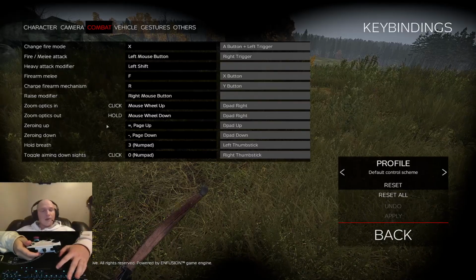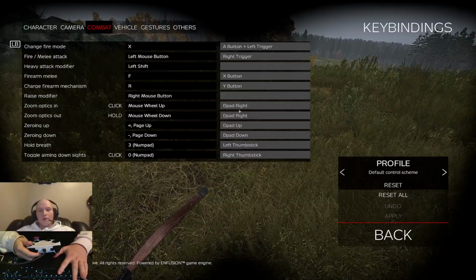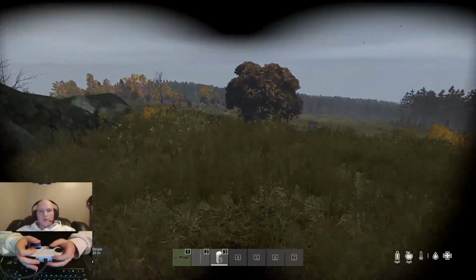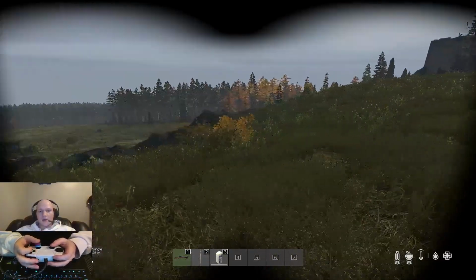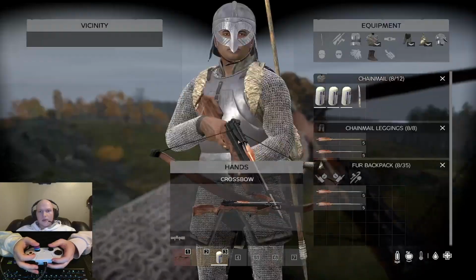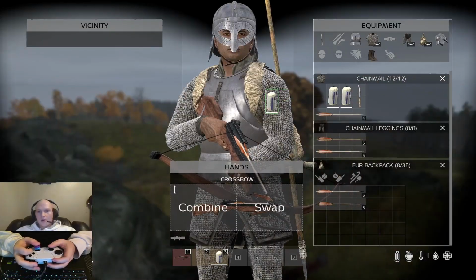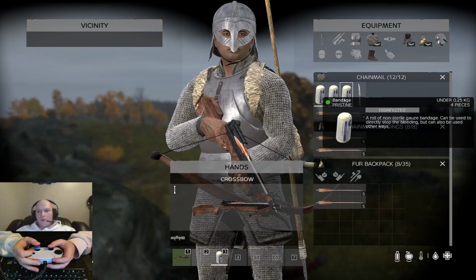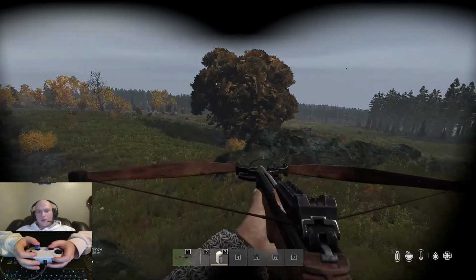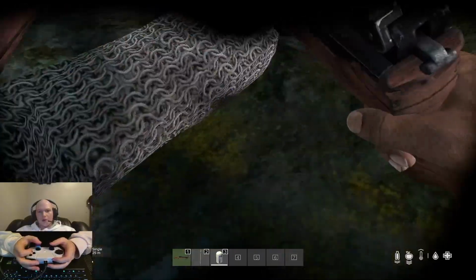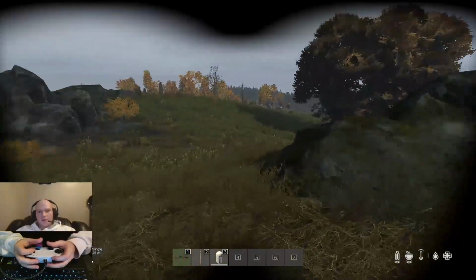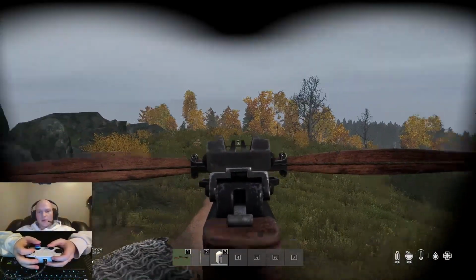I mean, the controller configuration being ported over helps a lot. So everything we do should be set up now. So you can reload. You can go into your menu, grab things, turn things. You can scroll up and down in your menu. You can shoot. You can go prone. You can crouch. You can jump, sprint. You can hold your breath.